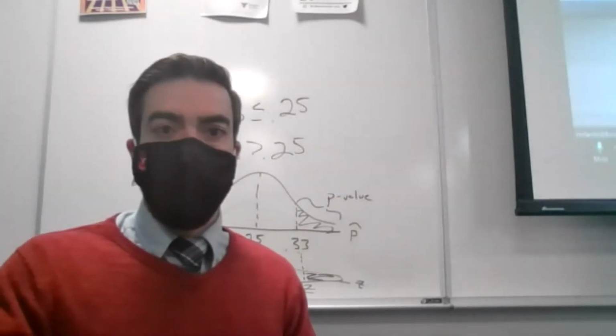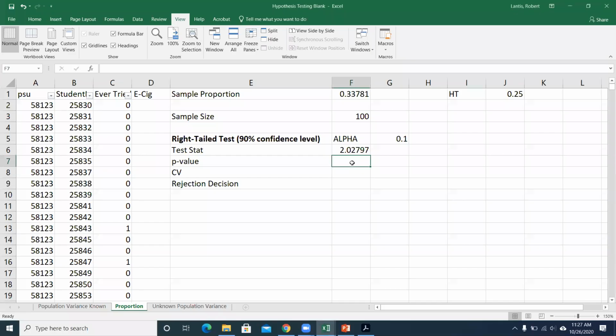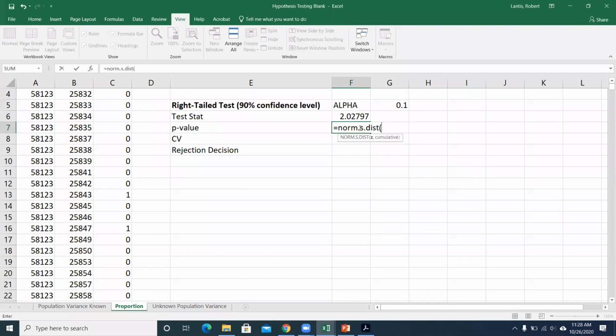If we want a function in Excel that works just like going to the table to look up a z-value, we have that NORM.S.DIST function, right? It says take a standard normal distribution, look up this z-value. Well, the z-value I want to look up is my z-statistic or my test statistic, comma, we always put a 1 there, and it gives me the area to the left of it. Now here for a right-tailed test, I didn't want the area to the left of my test statistic. I wanted the area to the right, so what's the only other thing I need to do?